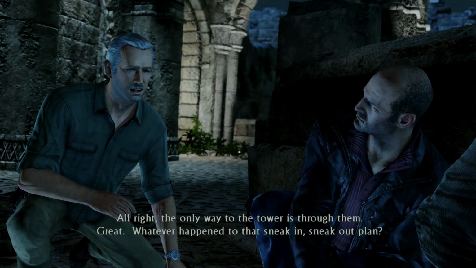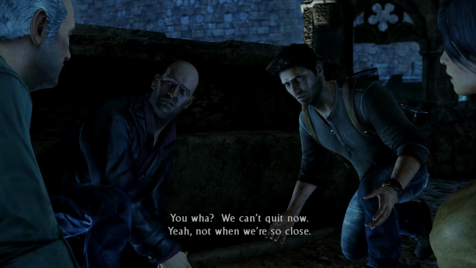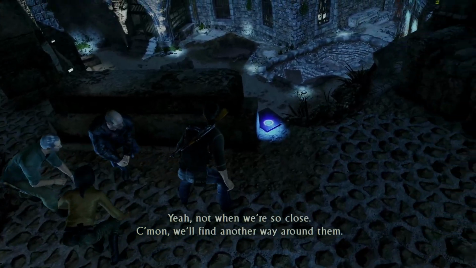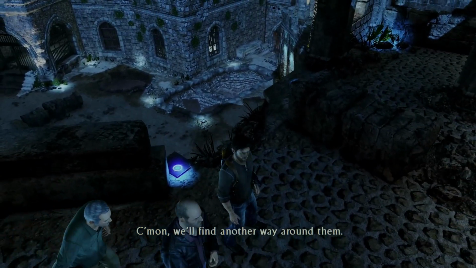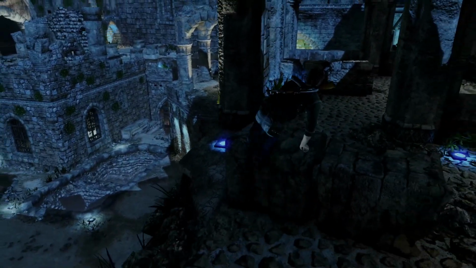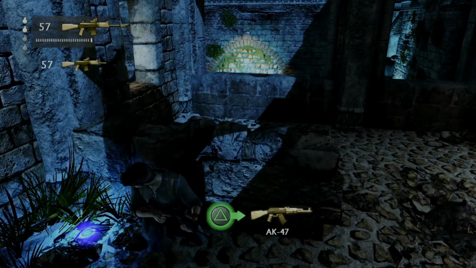Great. Whatever happened to that sneak-in, sneak-out plan? You what? We can't quit now. Yeah, not when we're so close. Come on, we'll find a way around them. They're here. We just have to find them. Just wait till they get their hands on Cutter. What about the other two? They're done. Talbot finished them off in France.